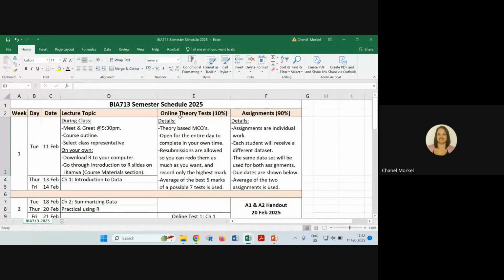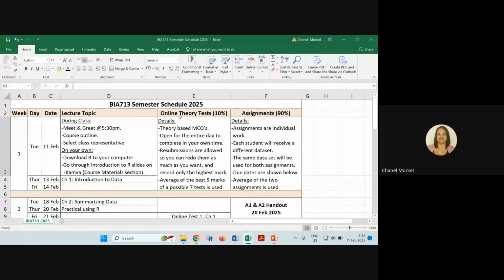What I found helpful with the first year modules that I teach is allowing students to do the same test over and over again, because it helps you retain more of the theory that you have read through for a longer period of time.